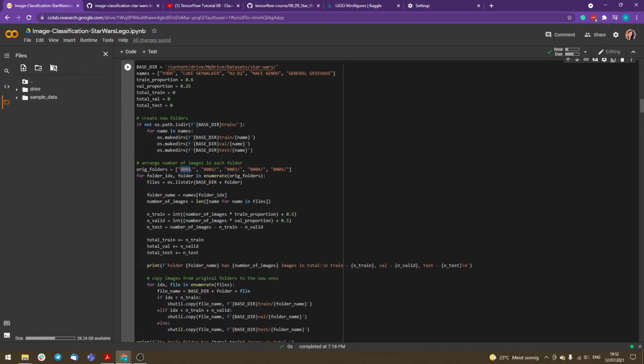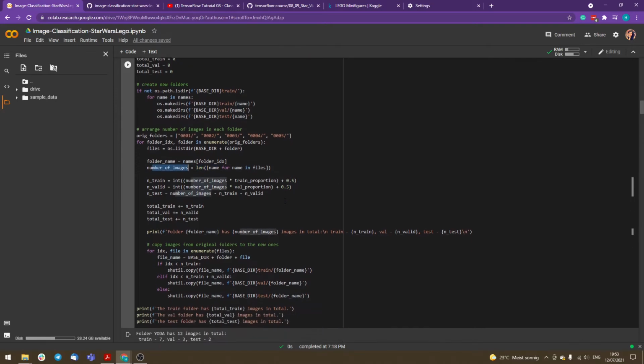So for every element in this file, let's say you can say for image in file, then you can collect every folder name in the file in the list. And after the list, because it's going to collect the name for whatever number of items in the folder, you do a length. From here, you will know the number of images here. So this is the total number of images in a folder.